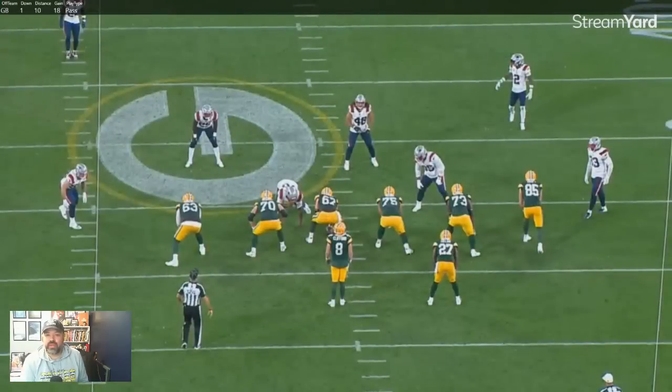And the Packers, as the season went on, they tried to do a lot of some of the power stuff early in the season, didn't work, but they did keep the pin pull stuff. So I expect that to continue this year. So that's going to be an important run concept for them. And if he has to man that left tackle spot, it looks like he knows what he's supposed to do, and he's powerful at doing it.